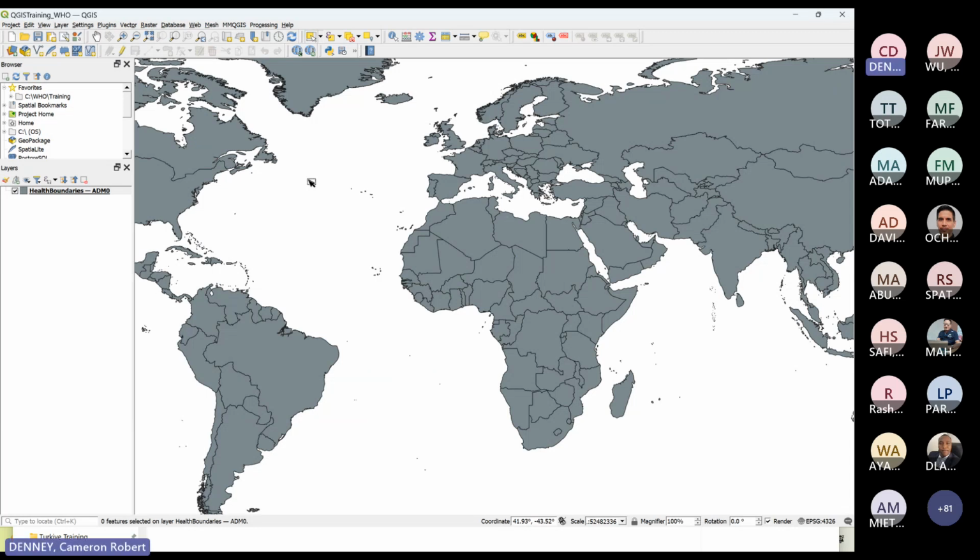And good point, I see Florence in the chat. Yeah, by default, some of your buttons on this toolbar for right now and the rest of the workshop may be in slightly different places than mine. It's something I've tried to make consistent, but it's not always easy to do. So if my select button is right here, you may need to look around and find where it is on your screen.